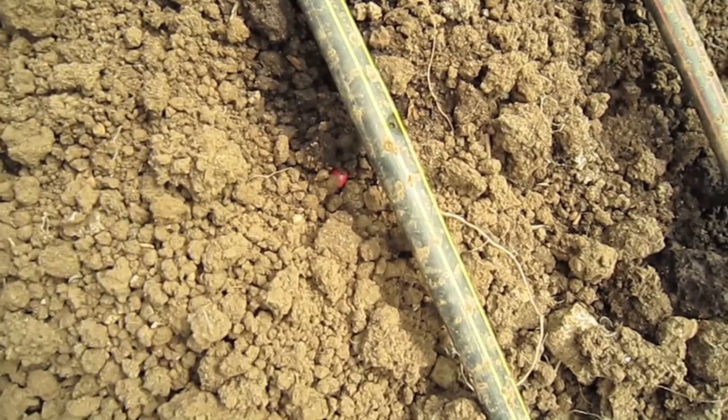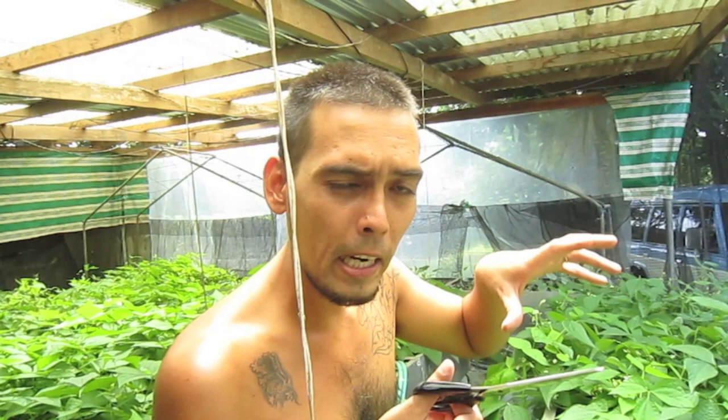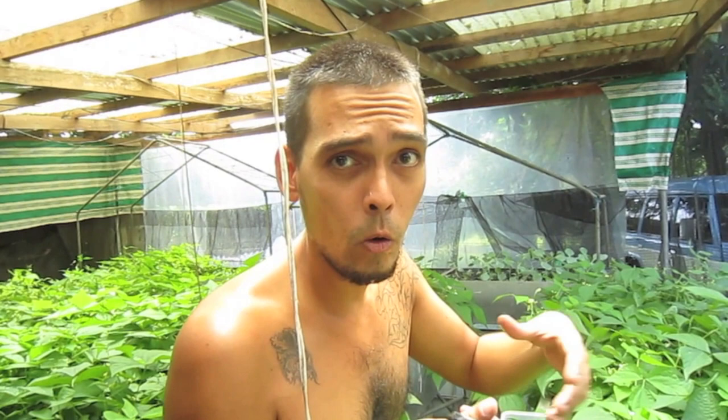Let's see in a few days time how they would look like. Now we're harvesting the first batch of French beans. It's important to harvest your first batch on time. Why? Because if you leave the fruits to mature too much on the plant, it makes the plant concentrate on those bigger fruits rather than the younger ones still sprouting. If you want to continue producing a lot of fruits, you need to take out the bigger ones to allow the plant to give more nutrients to the smaller ones for them to grow and produce more fruits.